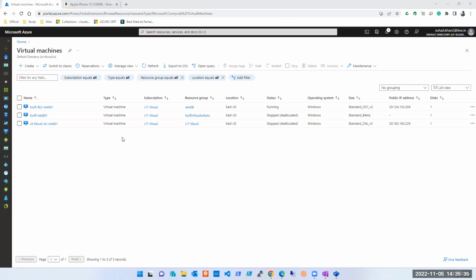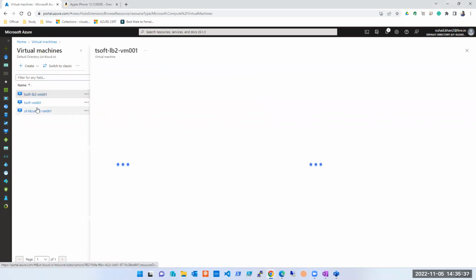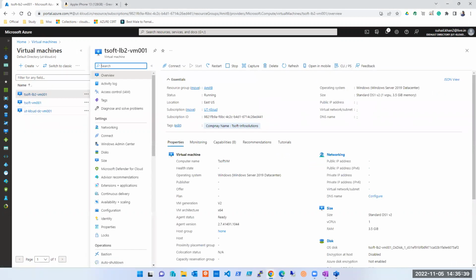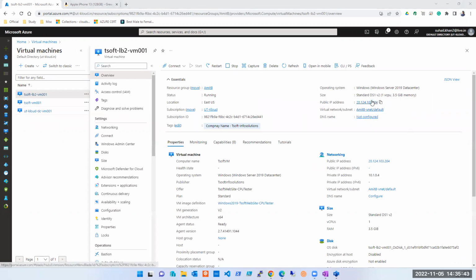Anyone else has any questions? Amit, just give me a minute. Let me quickly log into this server once, see if everything is fine. And then you can use the same image. Sure. You won't have to type user ID and password. The moment you use that image, it will not give you an option to type user ID and password.